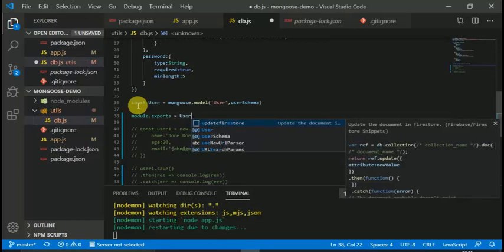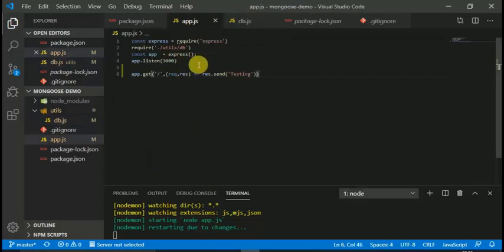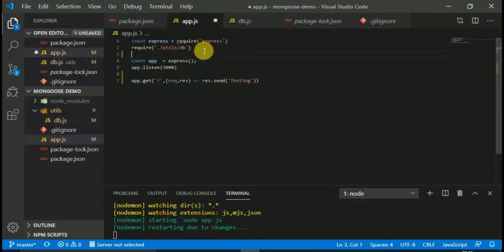After that, we are going to require it from the db file, so we use user and require it from the utils folder and then db. Now we have required the user.